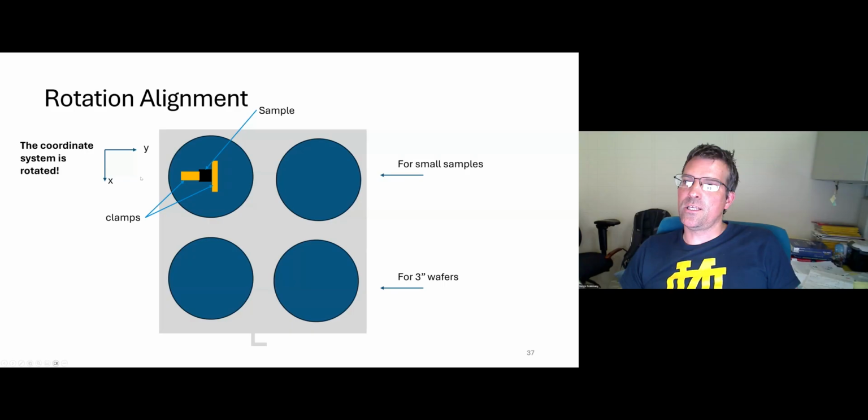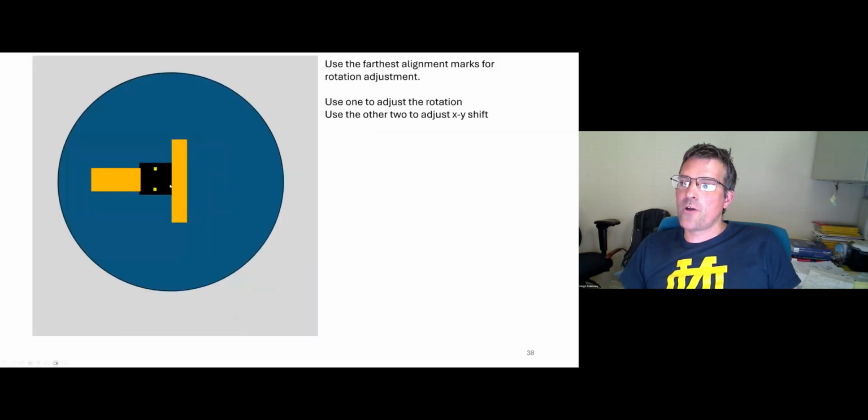And the other thing is the rotation alignment. Normally you do the rotation alignment after you set up your height, and in the rotation alignment, you use 2 alignment marks, or 2 features on your sample that are in one lane on the x-axis. So, for example, there are 2 gold alignment marks on this cartoon. What you want to do is use one set only for adjusting the rotation and use the other set only to adjust the X and Y shift.